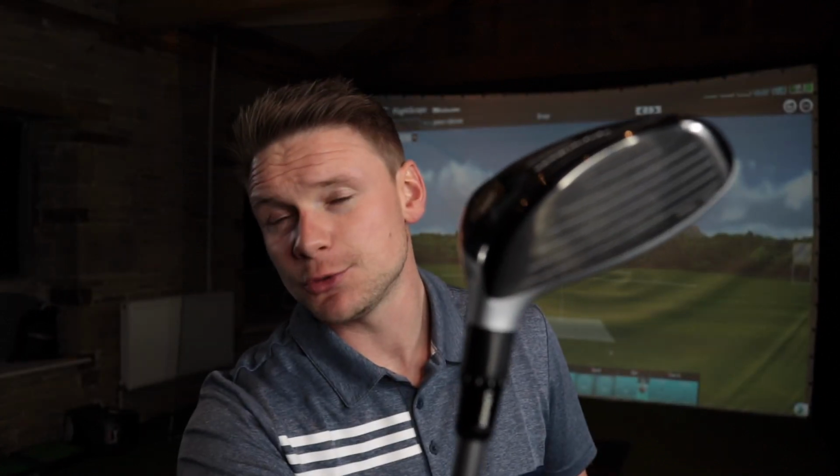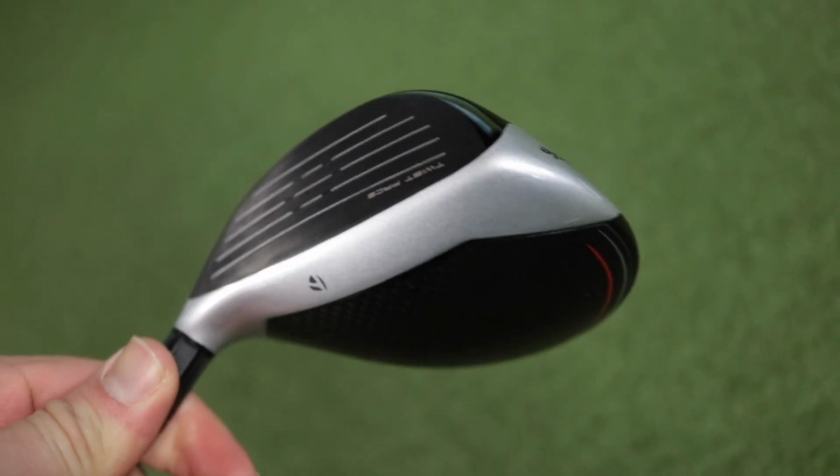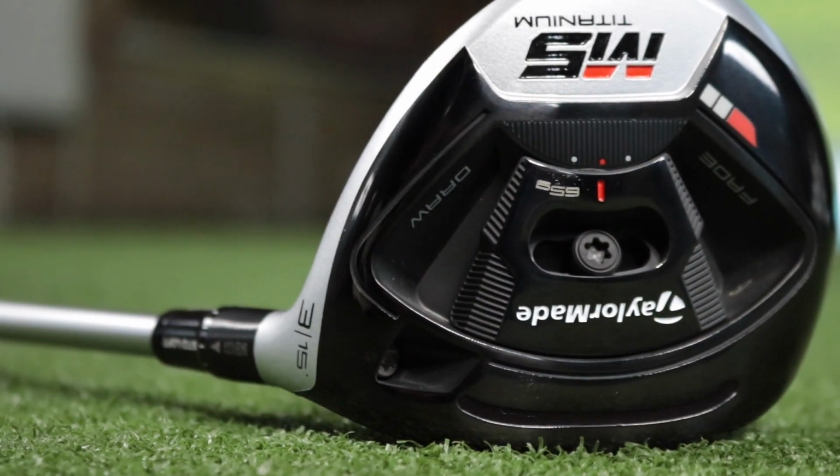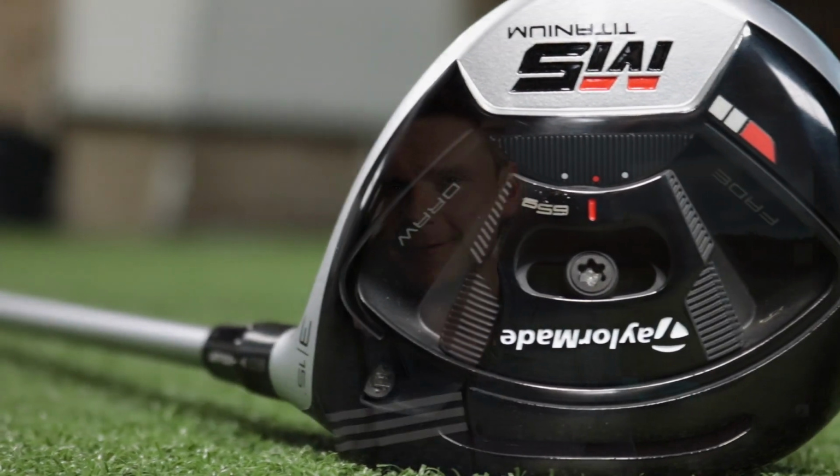We also do have now twist face in the fairway woods. That's standard twist face, not speed injected twist face. We've not got that far just yet. But I must say, these fairway woods look stunning. So if you want to see a review of those, you know where you're going to find it.